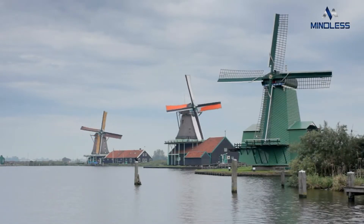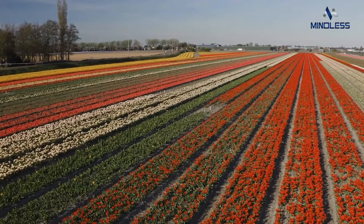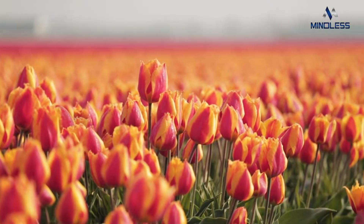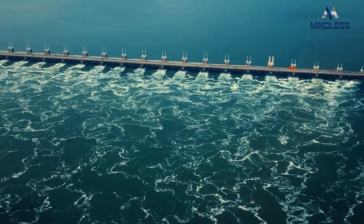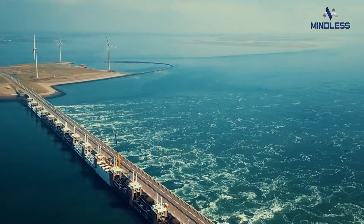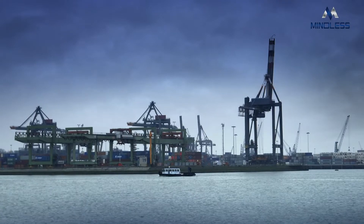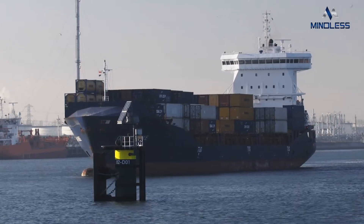They did this with the use of windmills to drain the water out of the areas they wanted to reclaim — Rotterdam, Dordrecht, Middelburg, and Bergen op Zoom. Funny enough, the soil created during this process is perfect for the cultivation of tulips, which is why the flower is so famous in the area. Such structures have earned the Delta Works acclaim worldwide, with the Oosterscheldekering being labeled the largest surge barrier in the world, as well as establishing the largest seaport in all of Europe — the port of Rotterdam — which is larger than the whole of Manhattan.